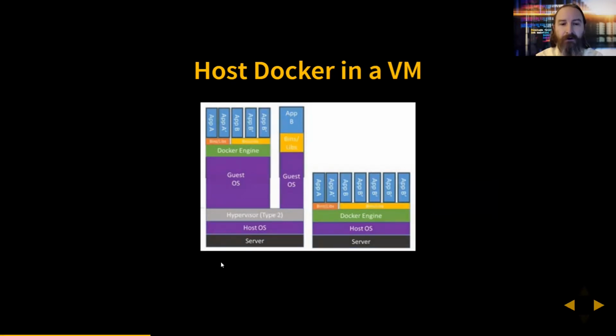So I have my machine. Maybe this is my Mac laptop or my Windows laptop. I'll install my host OS. I'll install my hypervisor. In the case of Windows, this is Hyper-V. In the case of Mac, it's HyperKit. And then I can install a guest OS. Now, this guest OS is Linux, and it's just a regular virtual machine. And then I'll install the Docker hypervisor inside that Linux virtual machine so that I can run my Linux containers here. Now, that does mean that I have 2 hypervisors, but it allows me to then virtualize this Linux virtual machine OS so that I can run my Linux containers. Now, the cool part in Windows is this can be WSL2.